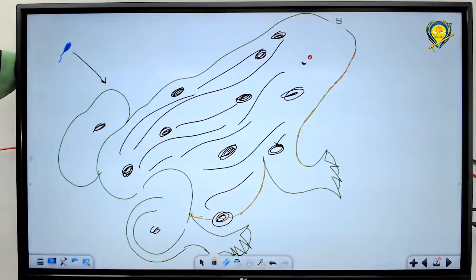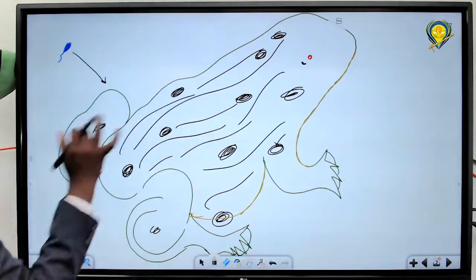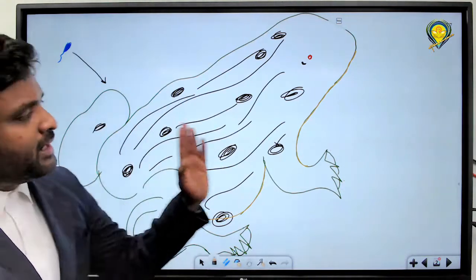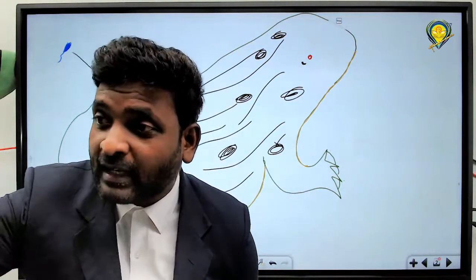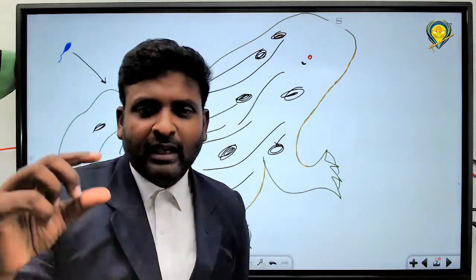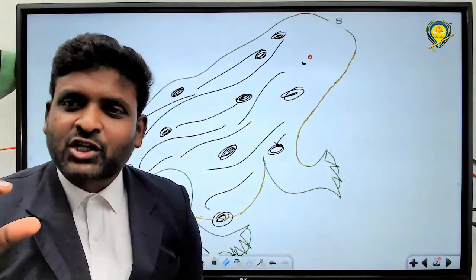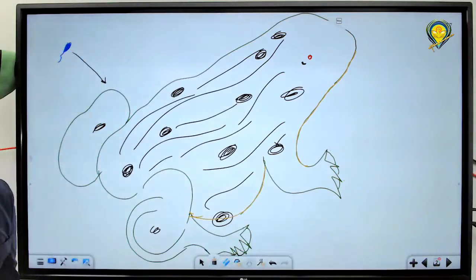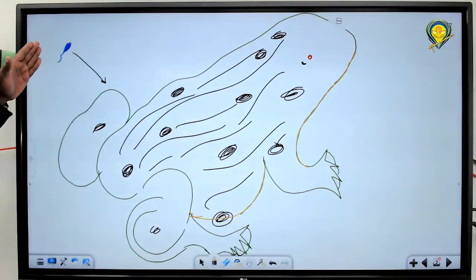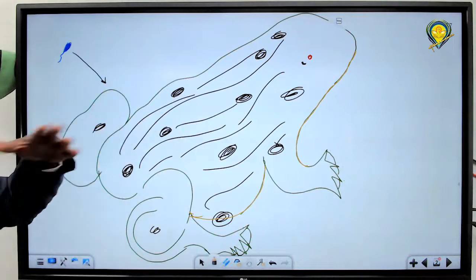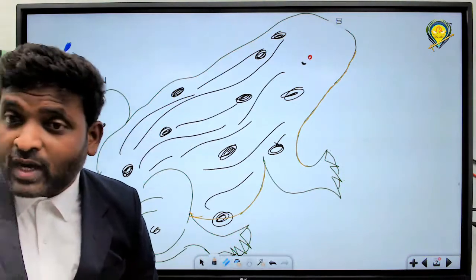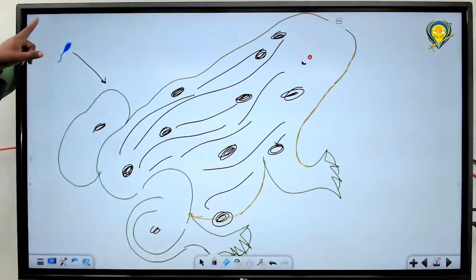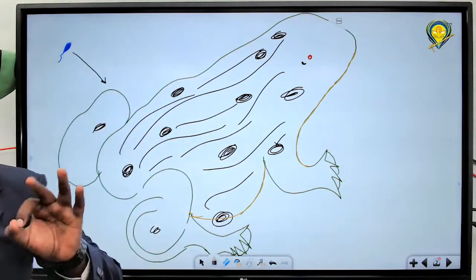Next, the adult, whenever it transforms through metamorphosis into the adult frog. What does the frog feed on? Insects, meaning carnivore. Is the alimentary canal short or long? Short. Just imagine what a wonder: between tadpole stage and adult stage, the larval stage is herbivore and the adult stage is carnivore. Here the intestine is long, here the intestine is short.